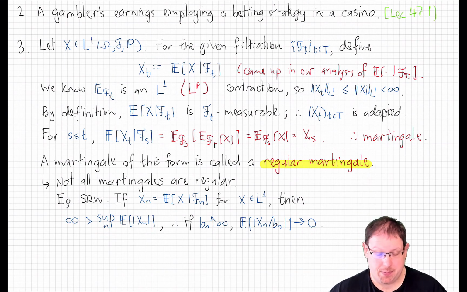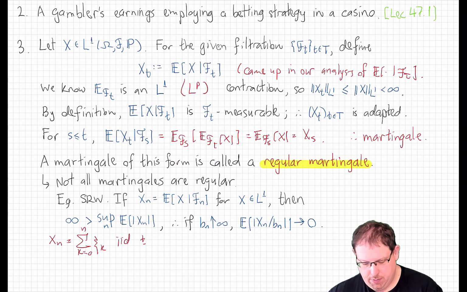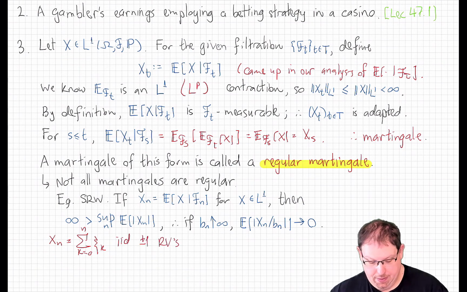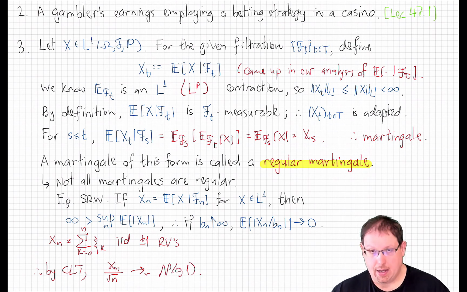But that does not happen for the simple random walk, because the simple random walk can be constructed as the progressive sums of IID plus or minus 1 valued random variables, Rademachers. And that means that by the central limit theorem, X_n divided by root n times 1, which is the variance of those Rademacher random variables, converges weakly to a standard normal distributed random variable. And I'll let you work out why it is from the definition of weak convergence that we can't both have this converging weakly to a distribution which is spread out, but also having expectation of absolute value converging to 0.